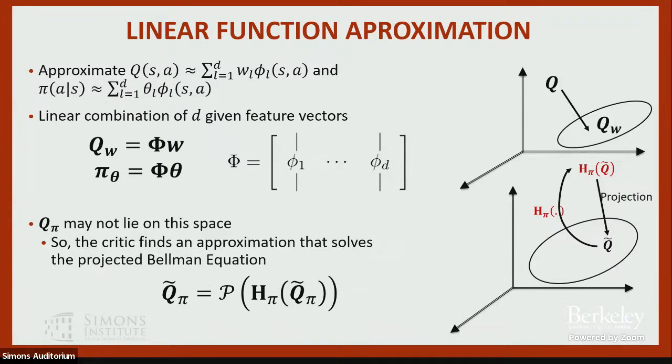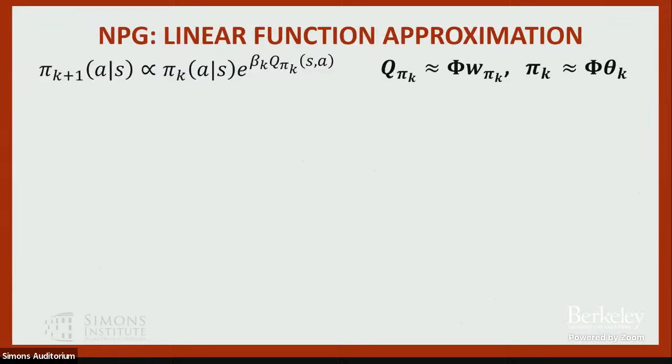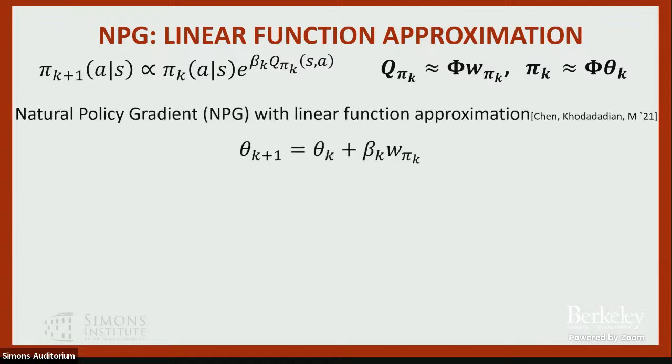So the idea is that suppose you have the corresponding Bellman equation. Earlier I had Q pi equal to H pi of Q pi. Now I introduce the projection step, which means the fixed point I'm trying to find is a Q tilde in the subspace such that if I apply H pi, it can possibly go outside the space. I can't help it. But if I project it back, then I come back to the space. So this is some kind of approximation of the real Q pi. So now let's say that this is what I do. Instead of working with the exact Q pi k, I work with these lower dimensional approximations for both pi k and Q pi k.